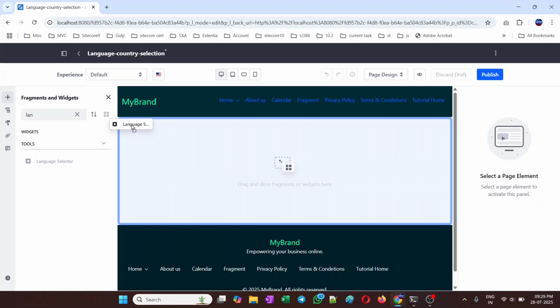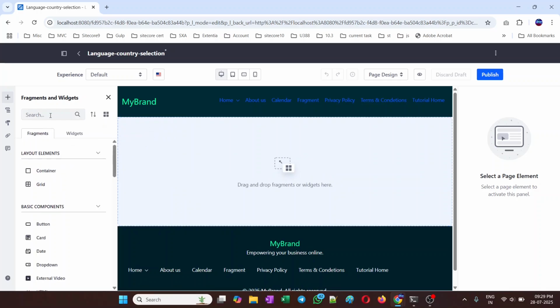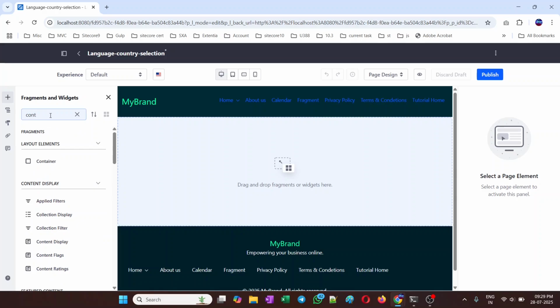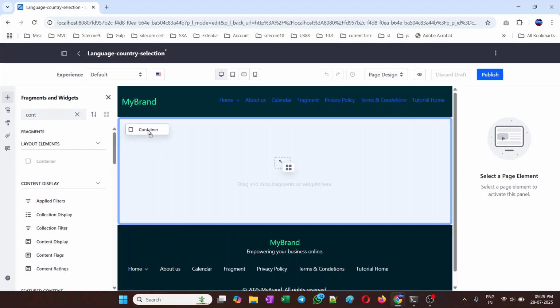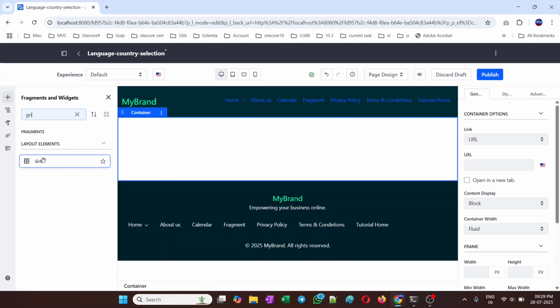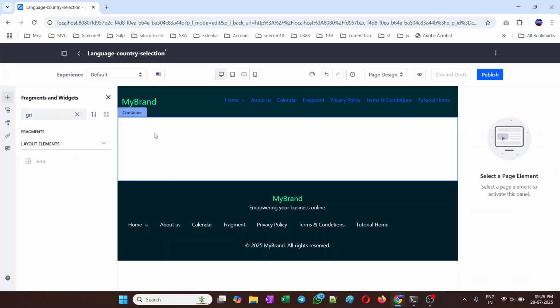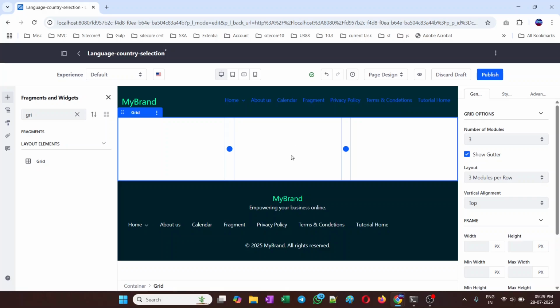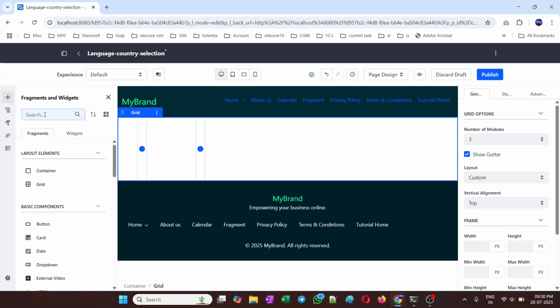Before that, I think we can add a container. Then let's add a grid. Okay. Now let's add the language selector.